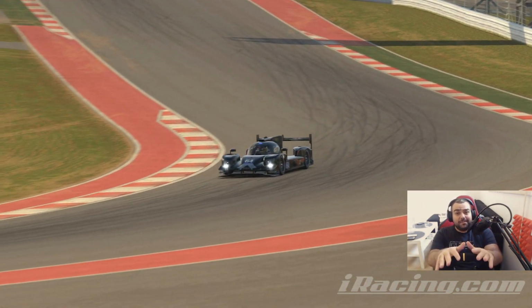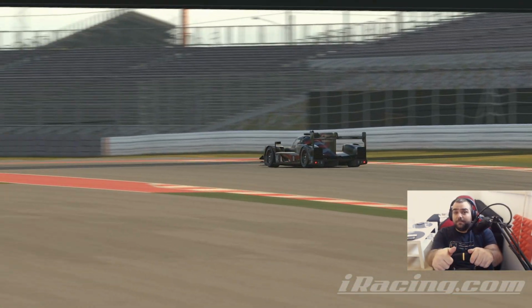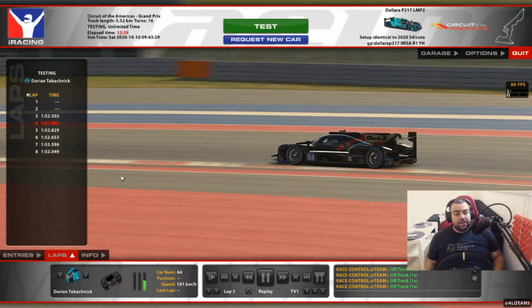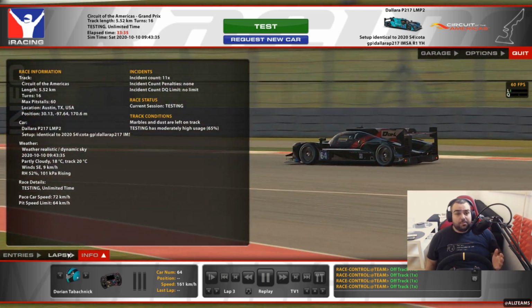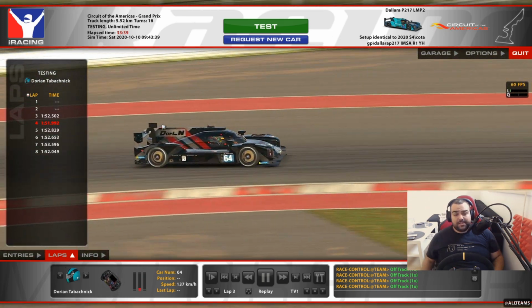This time it's IMSA, Circuit of the Americas with the LMP2. I'm gonna be showing you guys my lap. The track conditions are really good, around 19C when I was doing my lap, at least that's what iRacing says it should be. 51.992 is the best lap I can get so far.